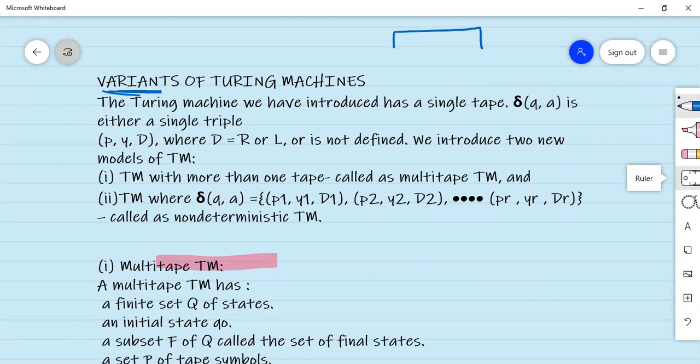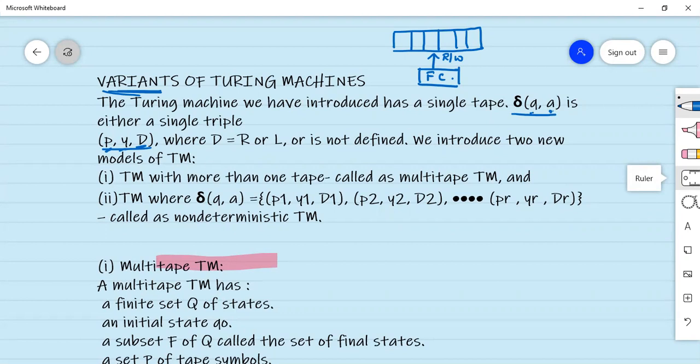So, single tape Turing machine, which was made up of cells, and you had a read and write head, correct, and a finite control. This is what we have seen so far. And we also saw the transitions were like this, isn't it? That is delta q on a. You are in some state on getting a symbol a, right? You may make a transition to state q and change that symbol a into something called a y, and then a direction. So direction is like right or left or stationary, which means not defined.